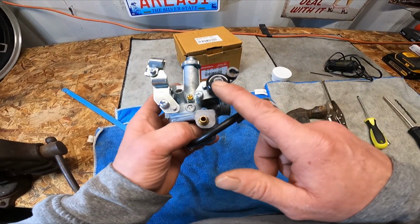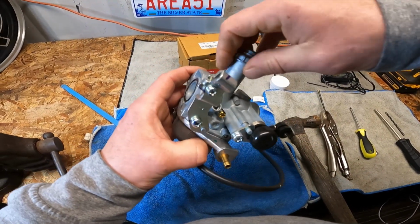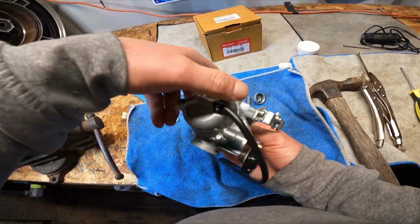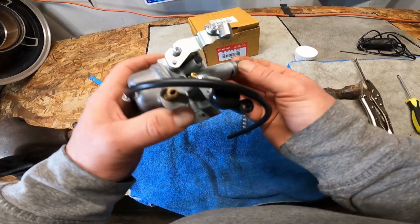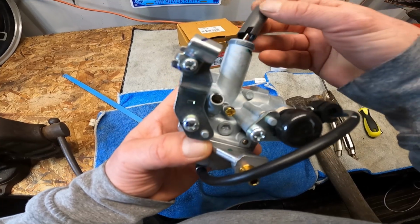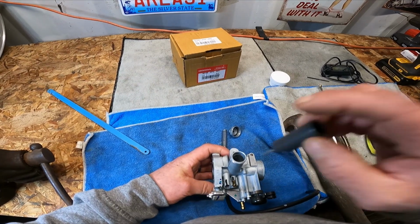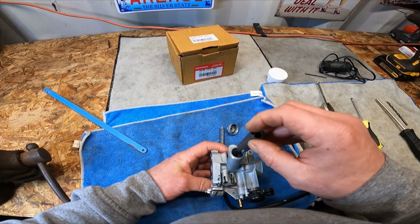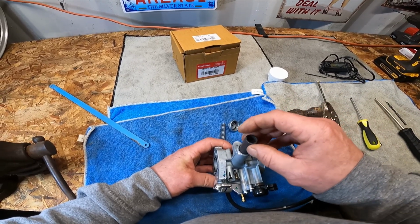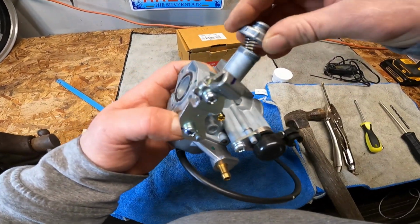But here's the choke, idle screw, air fuel mixture screw, throttle cap, spring. This comes out. The higher this lifts, the more gas comes in. So there's a little pin right there. You can see it in the video here. Right there, where that slot goes. Slot on the carb slide. But pretty simple.